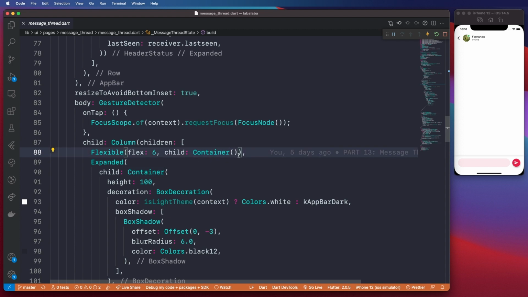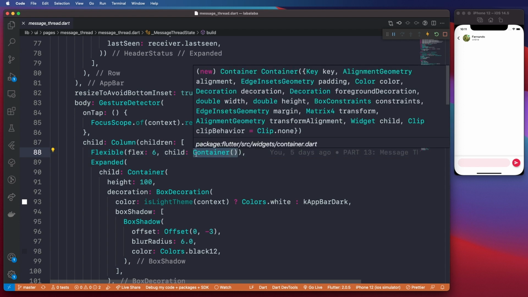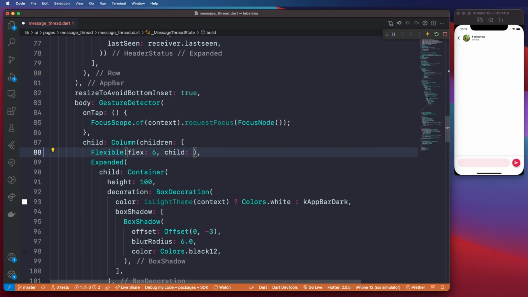I am going to replace this child with a bloc builder. And this bloc builder will be of type message thread and will accept a list of local messages.